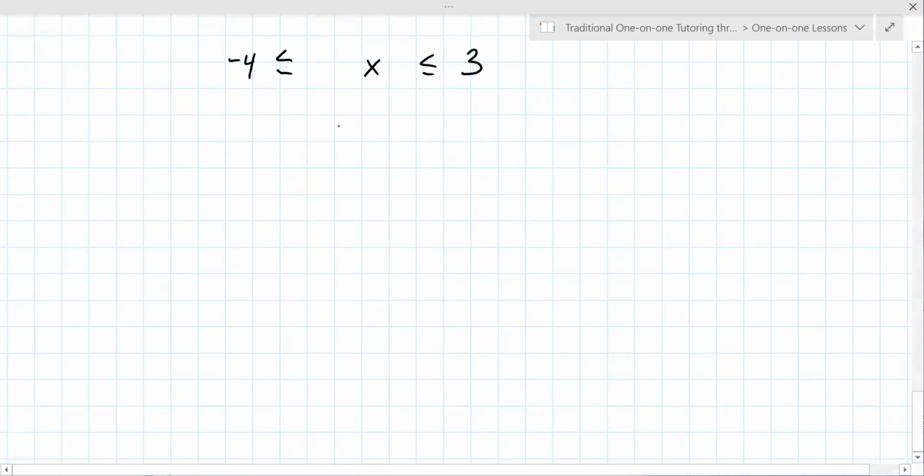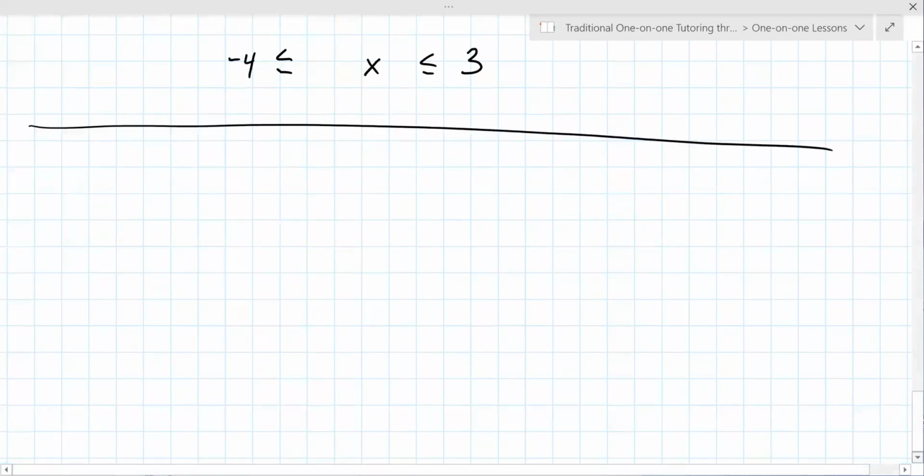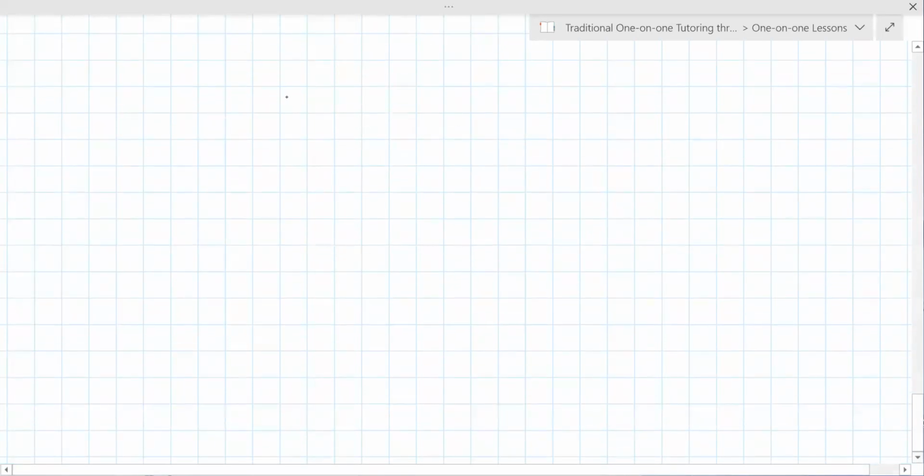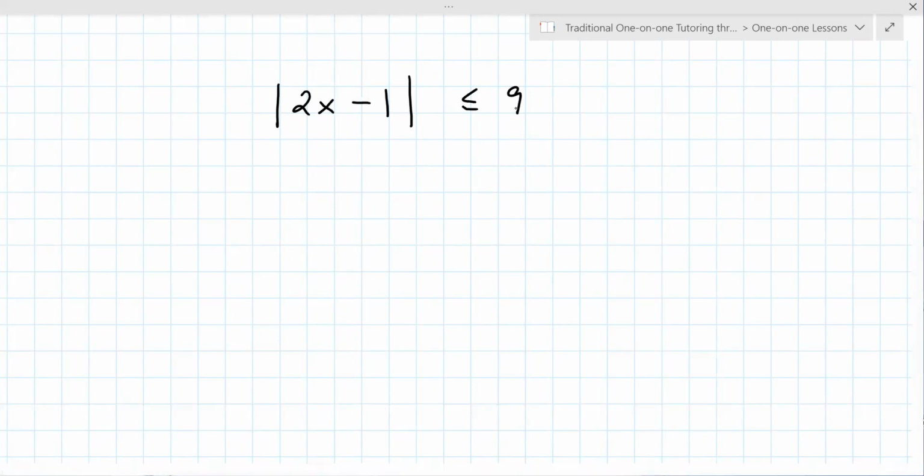All right, you ready to try one on your own? Go ahead and work this one out on your own. And if you can, send a picture to me when you're done. I would prefer that you send a picture, or you could even hold up your paper. Take a couple minutes and see how you're doing on this, and I'll check back with you in a couple minutes.